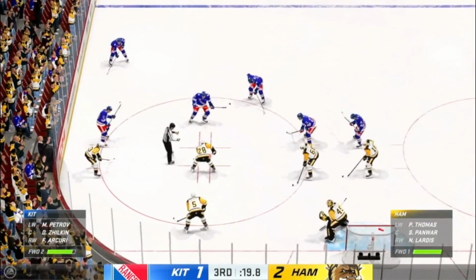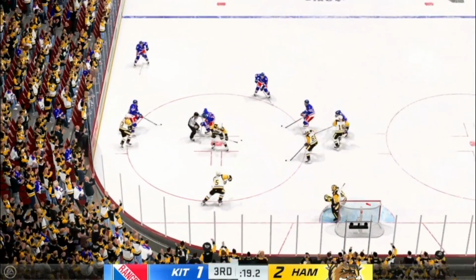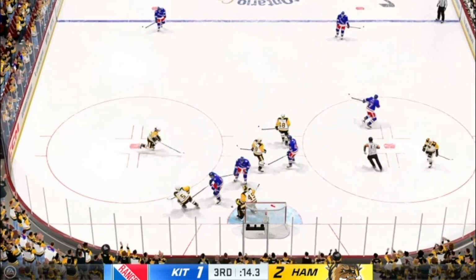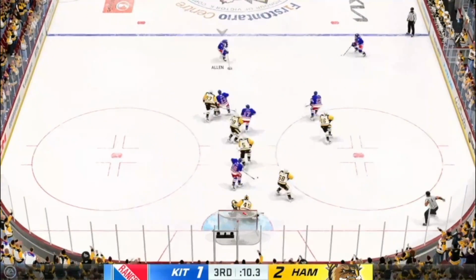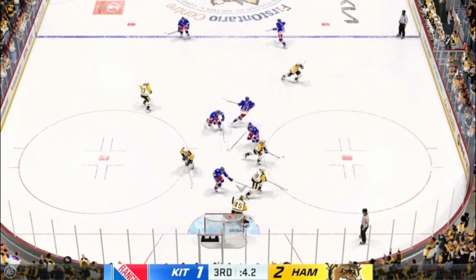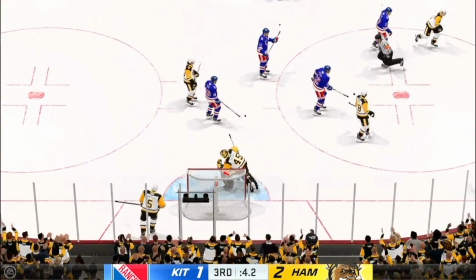The net is empty. We'll see if the Bulldogs can hang on to the lead, or if the Rangers will tie it. Face-off here by the Bulldogs. Here's Van Vliet. Lost the puck. Petrov with it, and Drobak will freeze it with 14 seconds remaining. Here's Curry for Petrov. Now Allen at the point. Allen. Here's Curry for Zlikin. For Hamar at the point, that shot, Drobak with a save, and he'll freeze it with 4 seconds remaining.